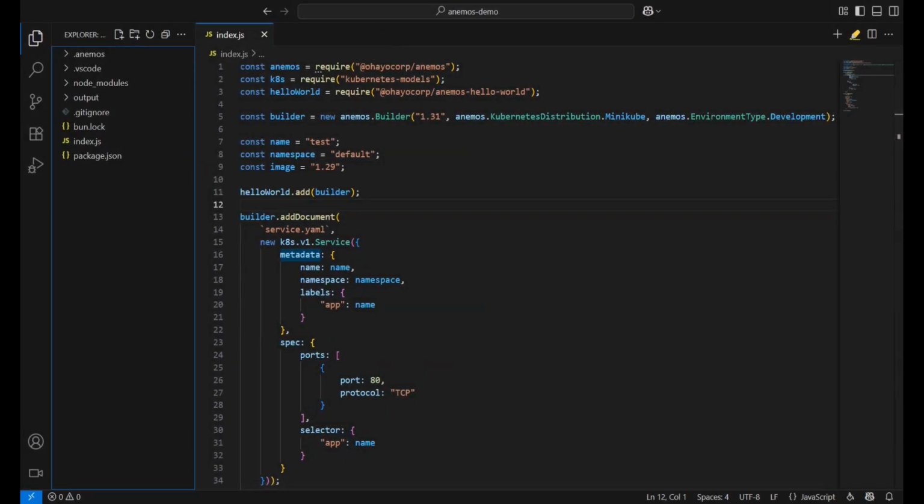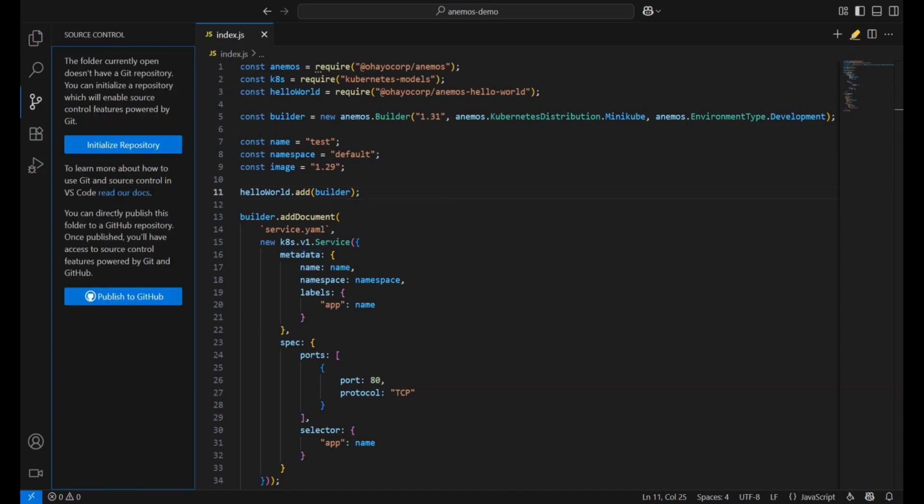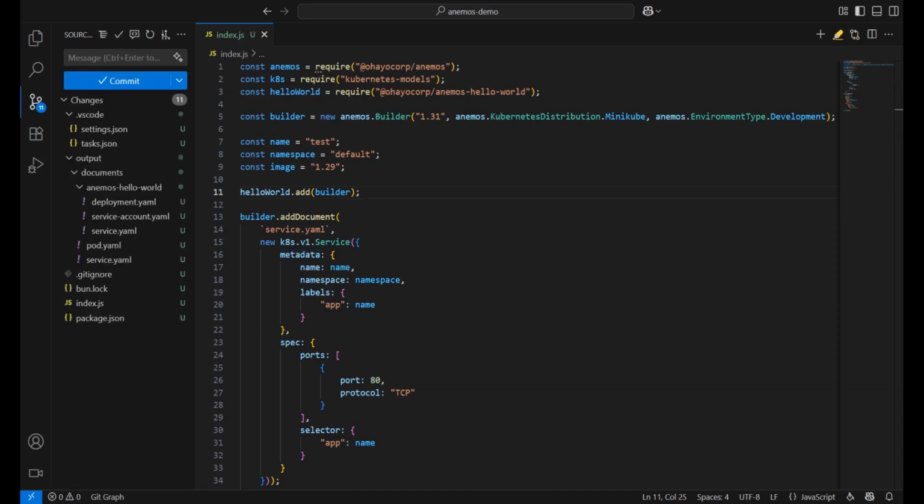Writing the outputs into the project directory allows us to track them using source control. This is a powerful feature that acts as a unit test for our project. To see it in action, let's initialize a Git repository in our project directory and stage everything to track the effects of the changes we will make in a moment.